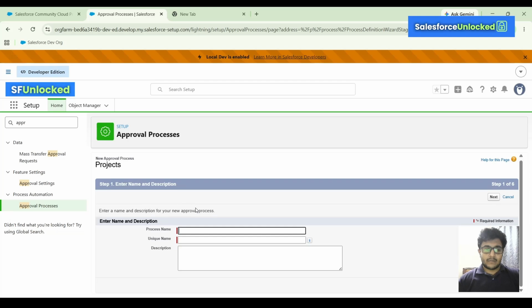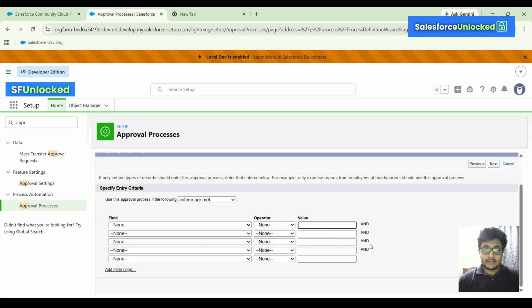Okay, right now we are on this page. We need to provide a process name. So I will provide a process name like project budget approval process. Okay, so this is the name of my approval process. I will click next. So the first key component which we saw was the entry criteria.